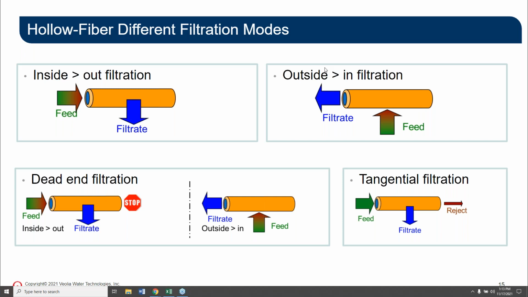The cons are that it needs recirculation because not all the water is drawn through the membrane at any given time. Recirculation is needed to prevent excess water wastage. It also takes a bit higher energy because when you're recirculating water, we have to run pumps, and when we do that, we use a bit more energy.